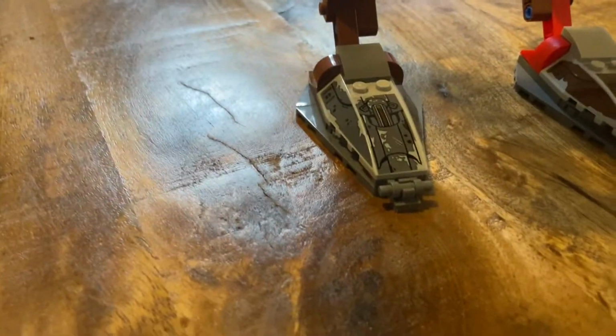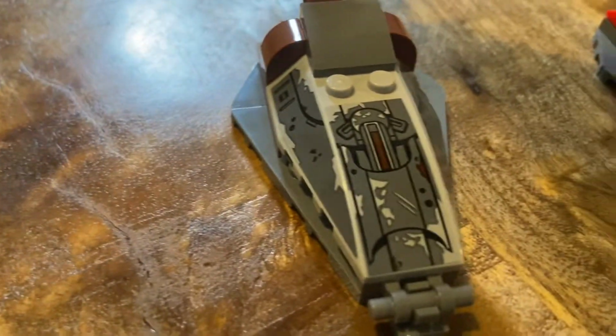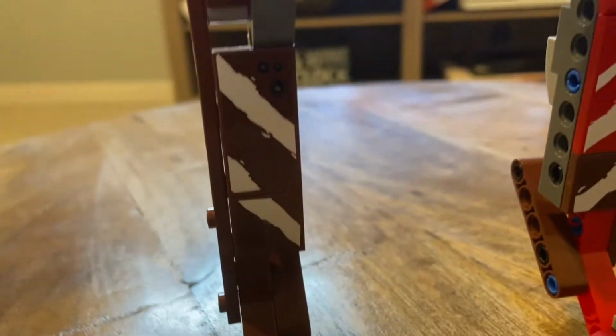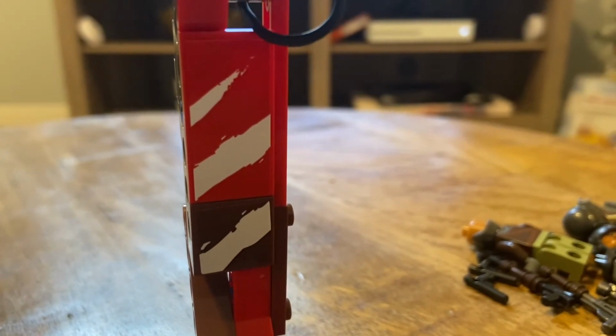Starting from the legs, you have three stickers on each foot. You have one sticker here, one sticker here, one sticker here, one sticker here, one sticker here, one sticker here. They look detailed enough, but I mean, they still could have been printed for the foot. Going up here, you have these stickers as well, which connect, and you got some bullet marks or something there. And for the side, it's red and brown.